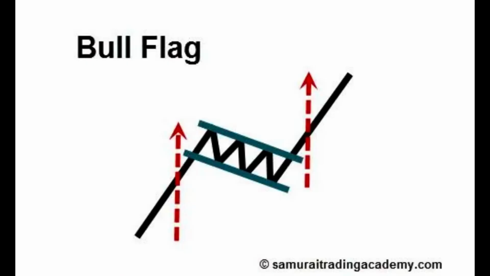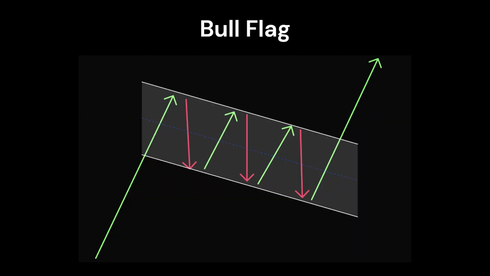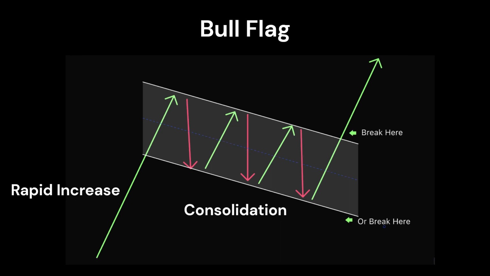Lastly, let's talk about the bull flag pattern. This pattern claims to yield an impressive 45% returns with an 85% success rate. The bull flag pattern occurs when the price of a security undergoes a rapid and sharp increase, followed by a consolidation phase where prices consolidate within two parallel trend lines. This pattern indicates that the security's price may soon move in either direction, depending on the breakout's direction.